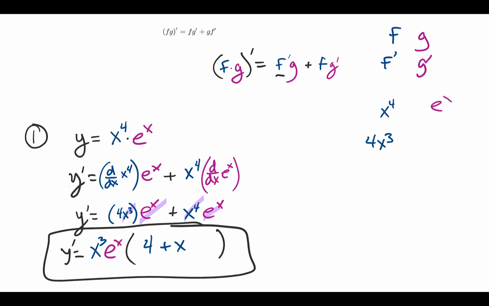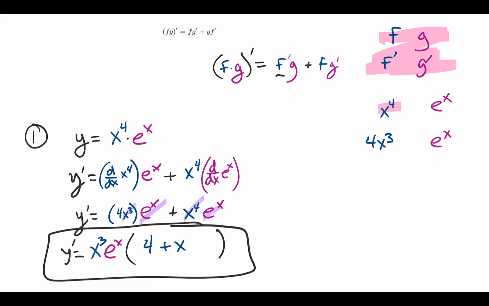Our G of x was e to the x. And its derivative was e to the x. So that's what I mean. These are the same things I'm trying to write. F over G and F prime over G prime. It's the same thing, writing my F prime, my G prime.